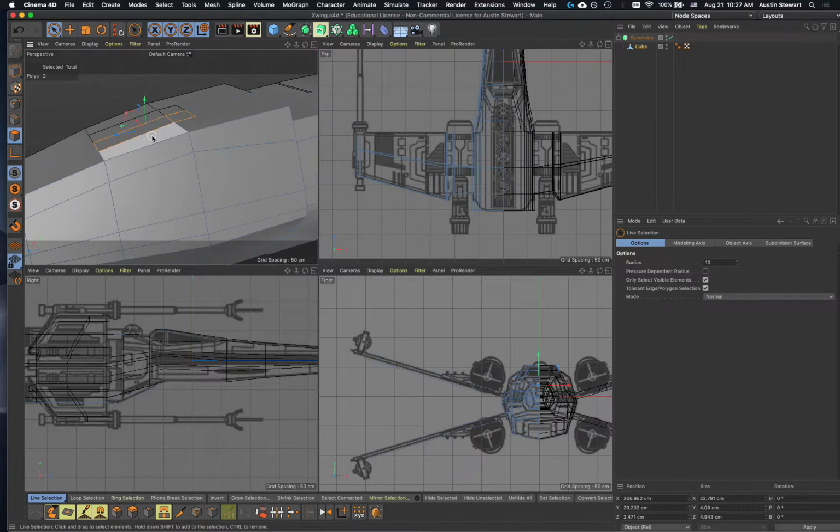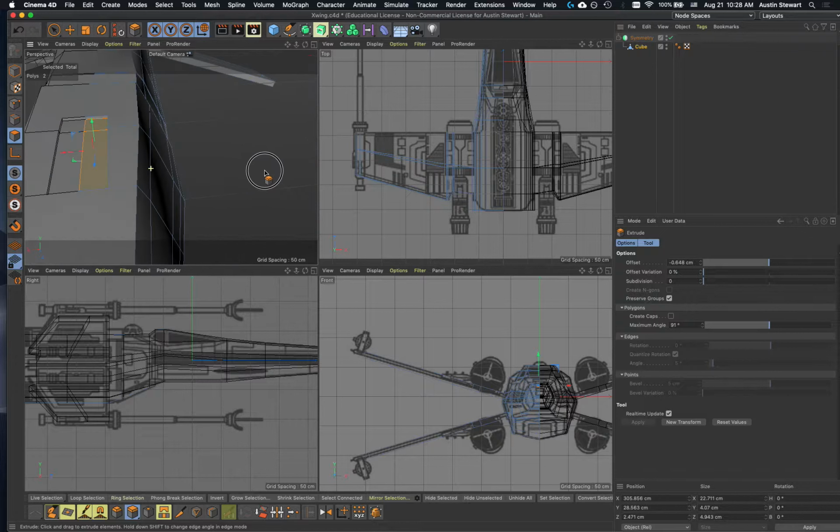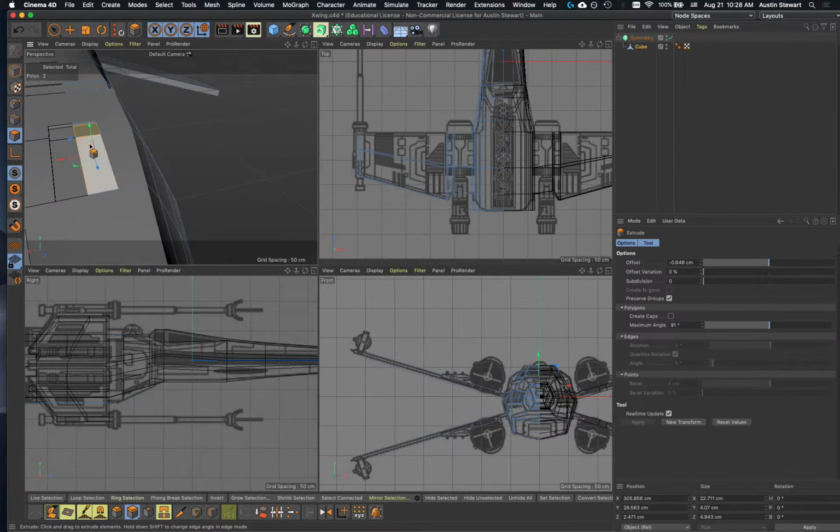So we're going to hit the letter D on the keyboard. And what we want to do is extrude in a little bit. So this is extruding out. And if there was a feature where maybe there's like a little panel that pops out of the side of this, pulling out would be what I'd want to do. But in this case, I'm going to pull it in a little bit. And then I'm going to go ahead and come over here.